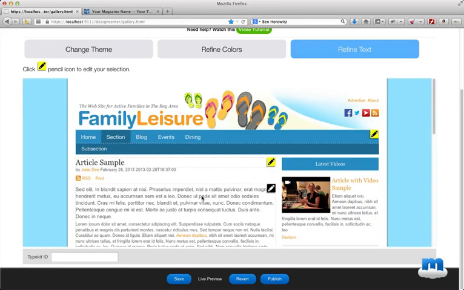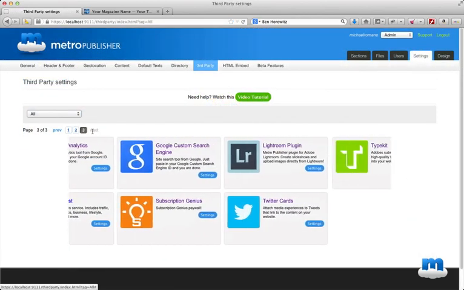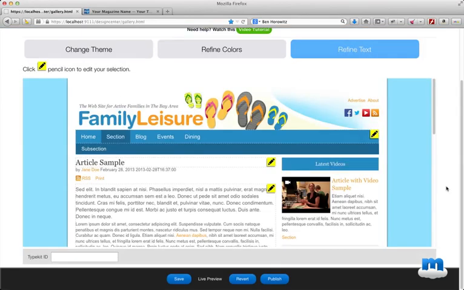Okay, looking good. If you'd like to use custom fonts, we now have a nice integration with an Adobe service called Typekit that allows you to use custom web fonts. The way it works is that if you have a Typekit account, you can insert the account ID below, and the custom fonts you have will show up right there in these pull downs. If you'd like to know more about that, go to the third-party section and look for Typekit, and there's a video there that explains how that works.